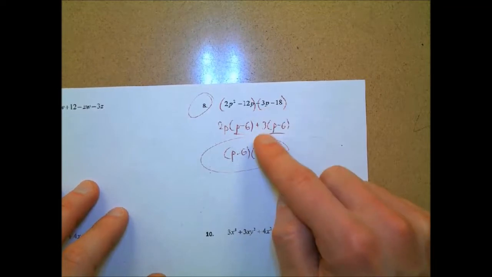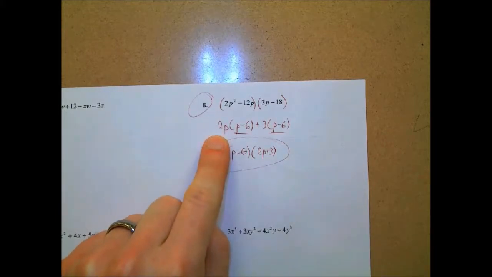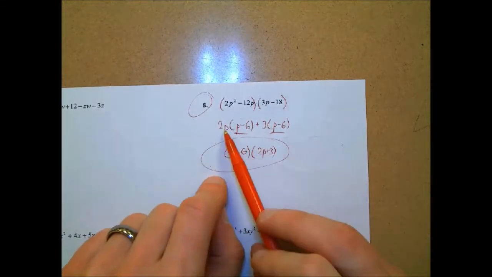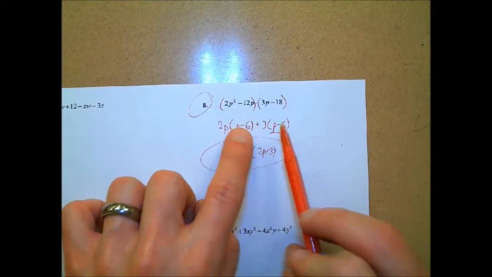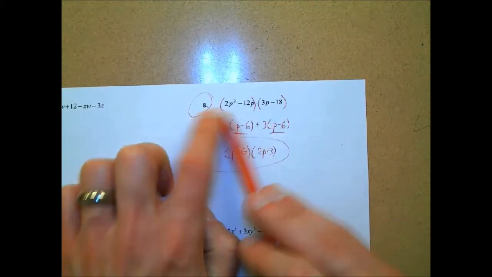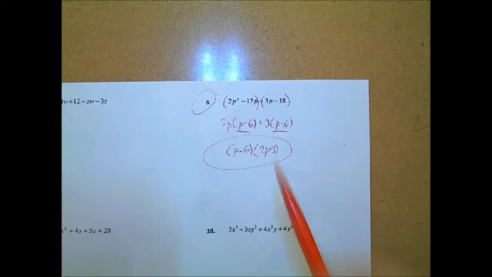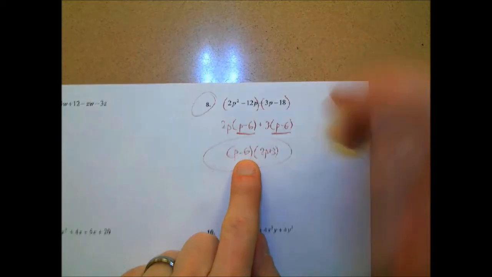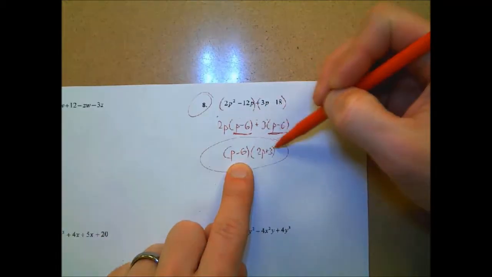Okay? So then, once I factored by grouping, I see, oh, wait a minute, what's left over? They both have a p minus 6 left over. So I further factored. I factored again. I pulled the p minus 6 out front here, leaving behind the 2p and the plus 3. You see it? I took out the p minus 6 and this p minus 6. I took it out right here. And then I'm left with the 2p plus 3. Oh, all right. Okay? All right, so that's one factor.